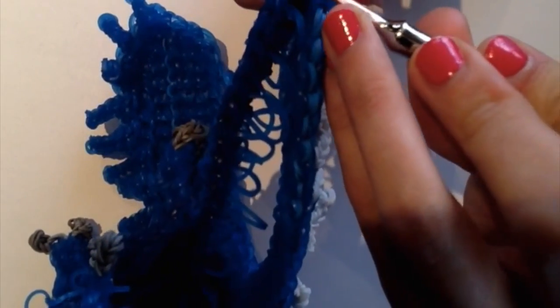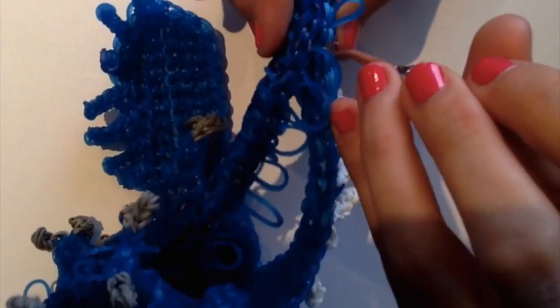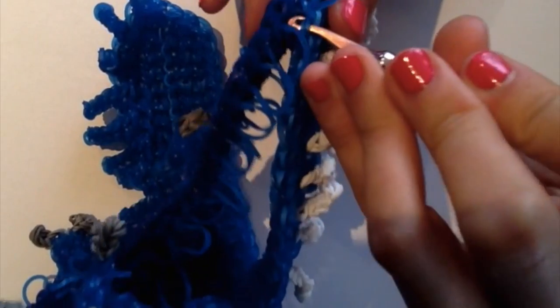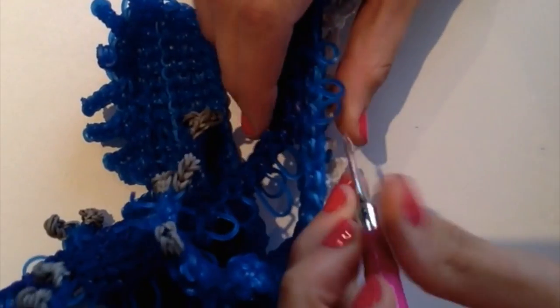So here, with this bit, these two bands seem to be in a similar position to where I want it to be hooked in. Okay, and you just do that down it. It doesn't really matter which bands you go through, just as long as they're in a similar position to where you want it to be placed. That's all that matters. I'm going in every second set of bands because, you know how when we were placing on these bands that now stick out, I was putting them on every second peg, so yeah.